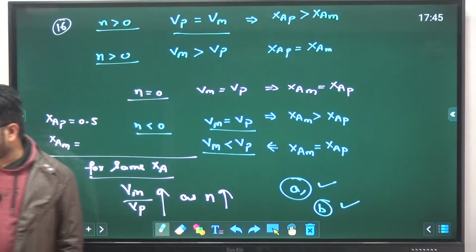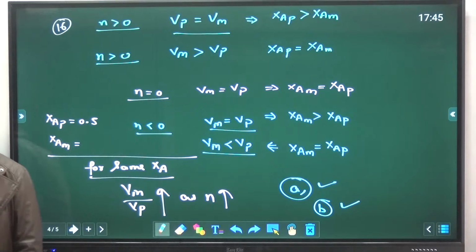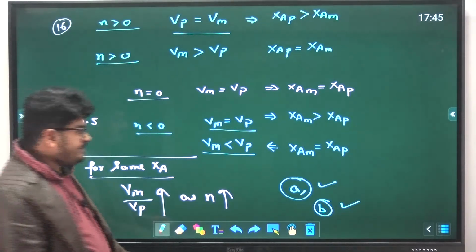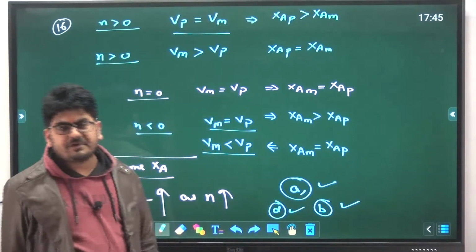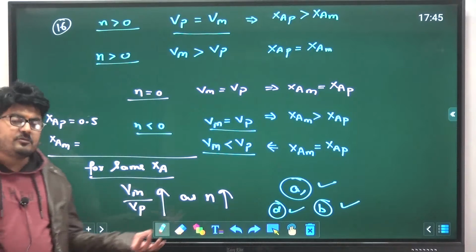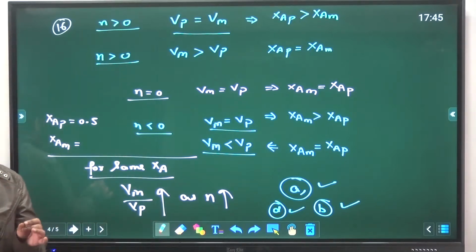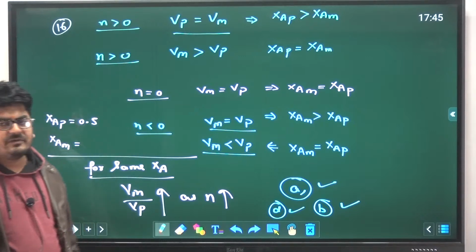Now the third option, C, equal to 50% for an order of reaction. No, we don't know. I think it should be any order. Okay, it is typing error. And D is equal to 50% for n equal to 0. That is also correct. I hope you understand this. Okay, so here the correct options will be A, B, and D. This was your MSQ type question. So in GATE exam, in MSQ type question, when you choose all the correct options, only then you will get full marks, otherwise you will get 0 marks.